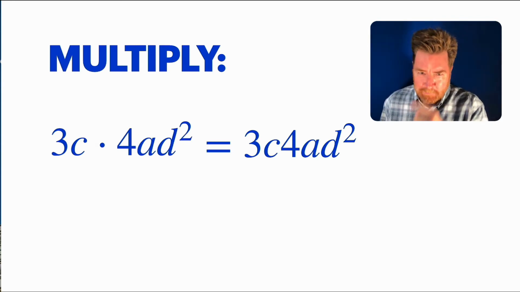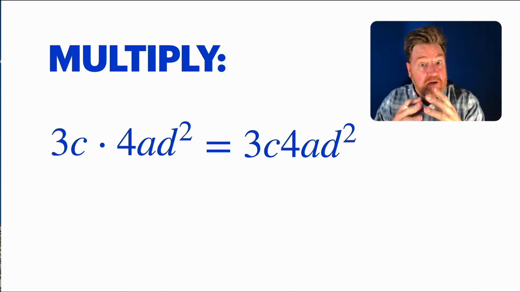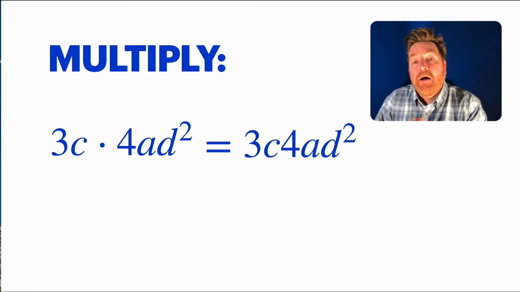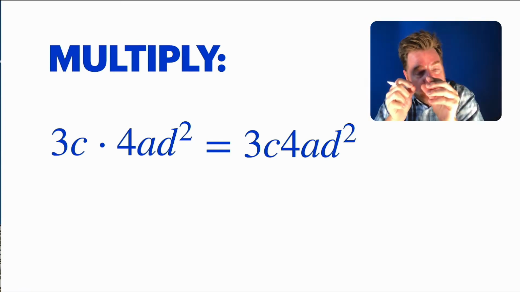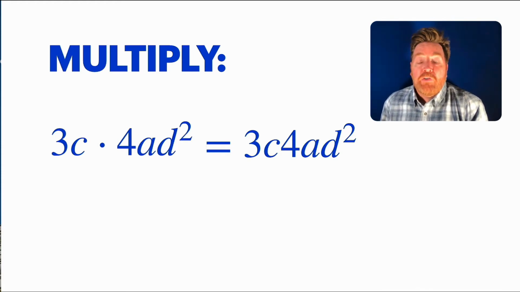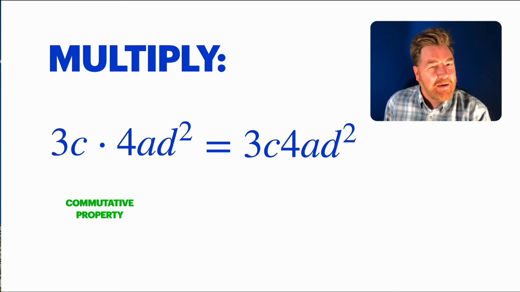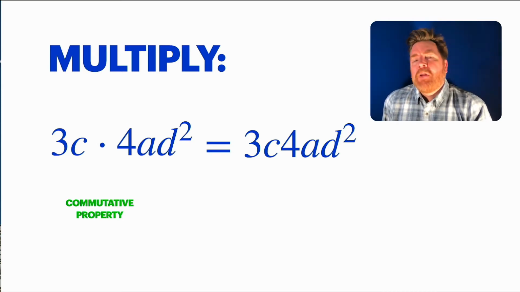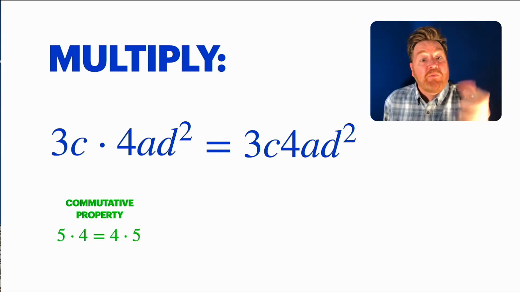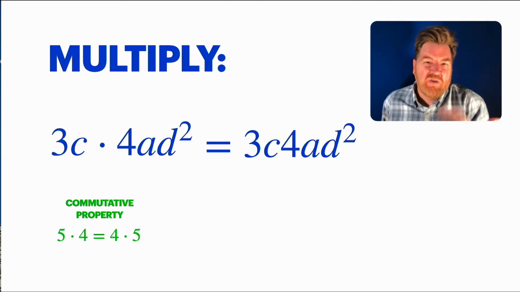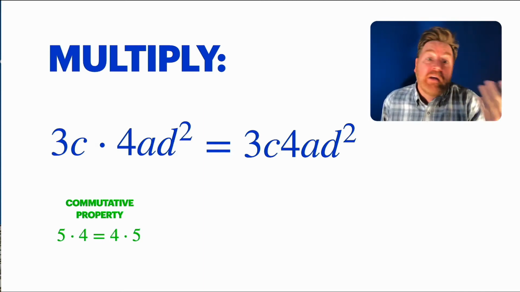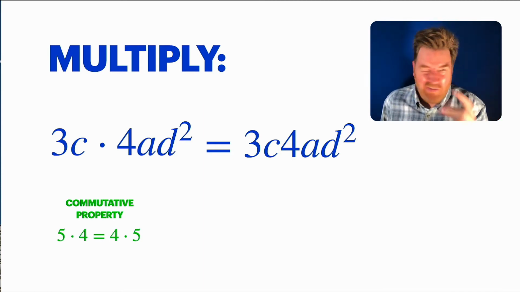Now, I do have to point something out. We might be able to write this a little bit simpler than we have it here. And you know mathematicians, we're always going to want to try to write it as simple as possible. There's no use writing a big thing if you can write it as a smaller, simpler thing. So what we can do here is we can take advantage of the commutative property. You remember that property? That's the property when you're dealing with multiplication. That means you can multiply in any order and you'll still get the same result. So 5 times 4 is going to give you the same thing as 4 times 5. The order doesn't matter in terms of the product, the result.